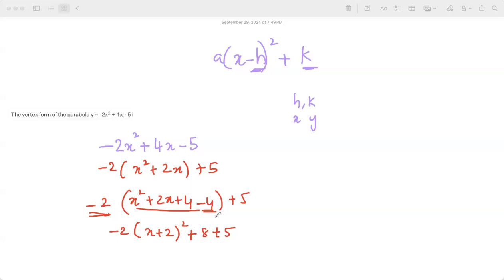Miss Priya, wouldn't the 2x become negative because you divided out the negative 2? So you have to divide 4 by negative 2 as well? Correct. I take your words. So when I take minus 2 outside, it becomes minus 2x, and then a plus 4 minus 4, and then this is x minus 2 the whole square, right? And after that, plus 8 plus 5, right?